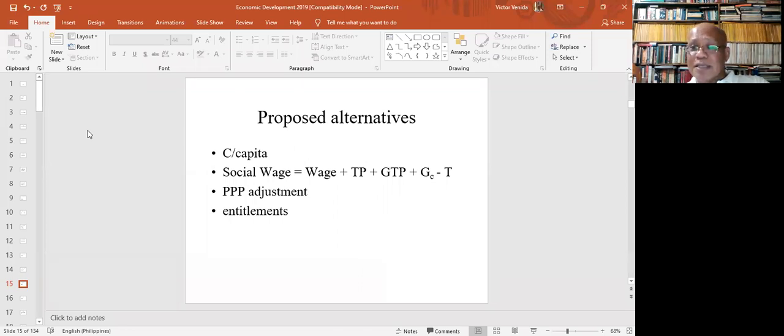There's another one discussed in the textbook, which I would encourage you to read on and master, and that's what's called the Human Development Index. Okay? Where the Human Development Index is the number that puts together the GNP per capita, the infant mortality rate, and the literacy rate. Literacy rate is used as a measure of the level of education in the country and therefore a possible measure of the human capital or the education, average education of the population.